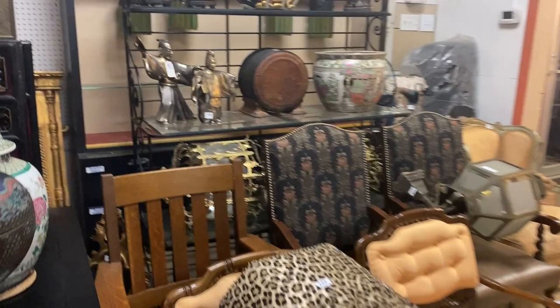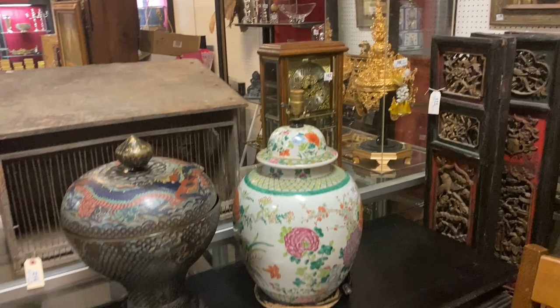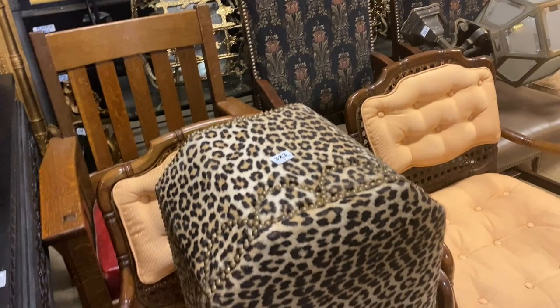That's in this section over here. Now in the auction we do about 40 to 50 lots per hour. So you want to gauge that — we have about 450 lots, so this is going to be a 10-hour auction, starting at 10 in the morning on Tuesday June 15th, that's going to be about 8 o'clock at night by the time we're done. Some of this furniture down here is a little bit out of order, but they're in the 200s.